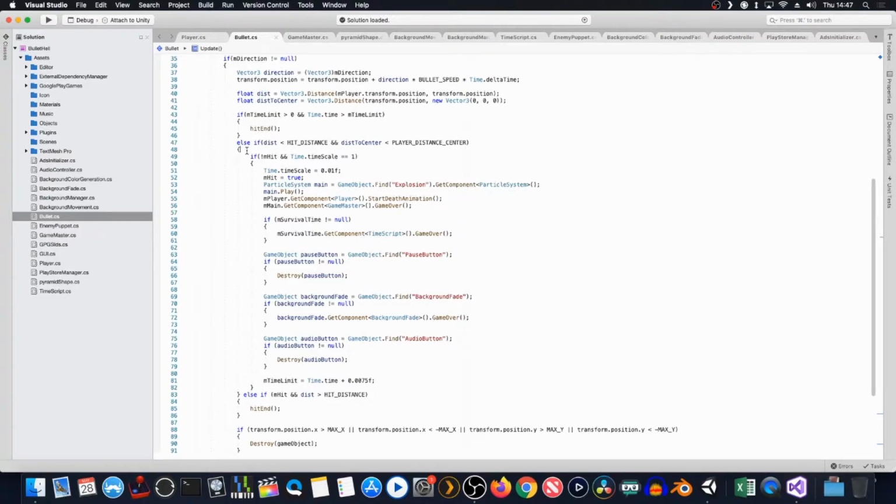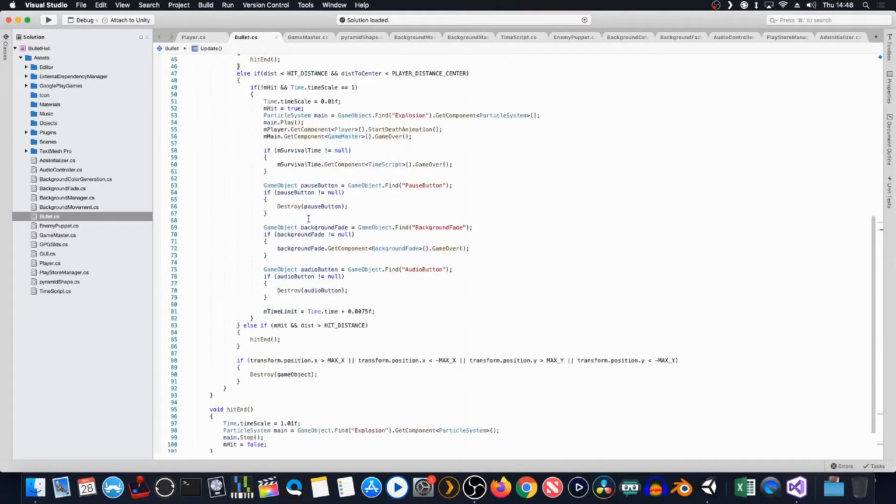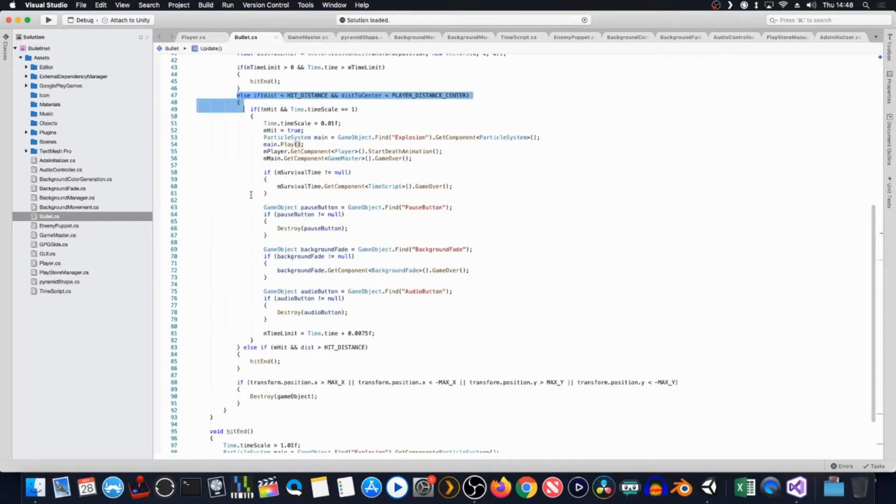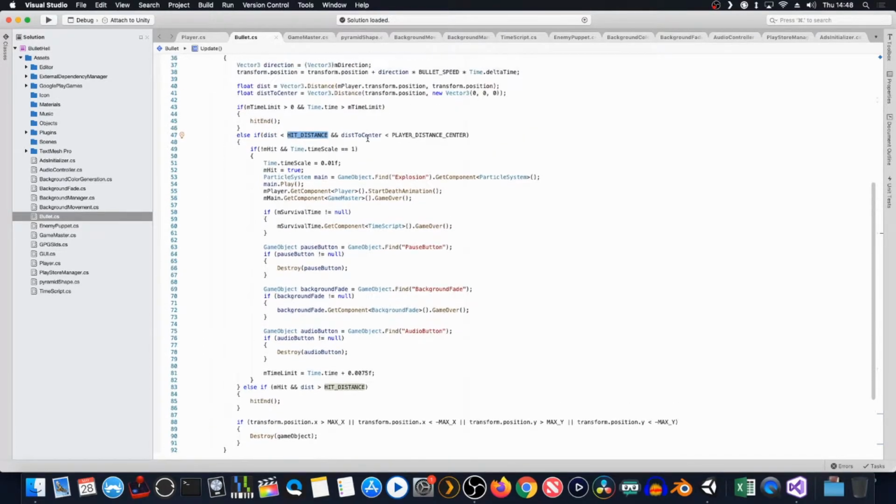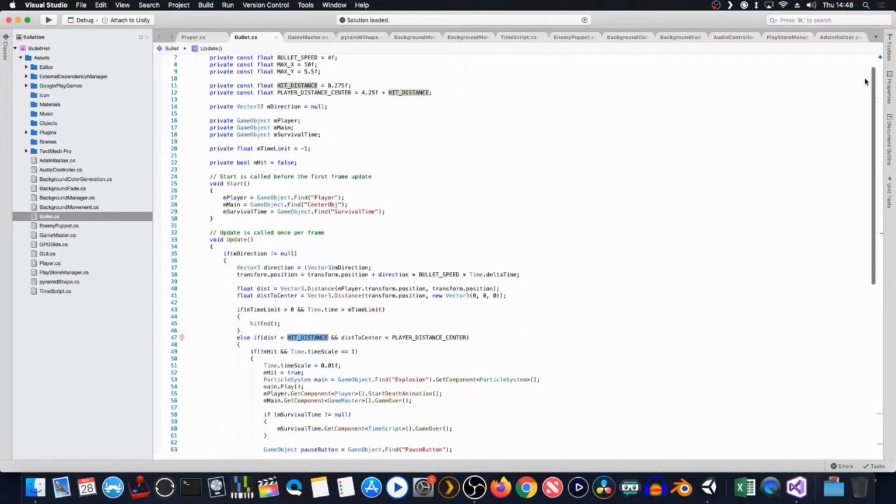So instead of raycasting to the player, we're not doing that. And there is a reason for that. So this is the case where it hits the player. The distance is less than the hit distance, so this represents the distance between the bullet and the player.